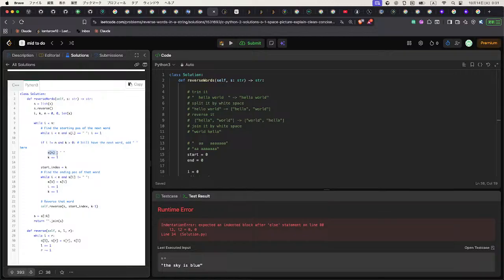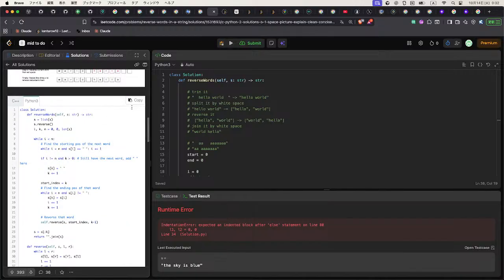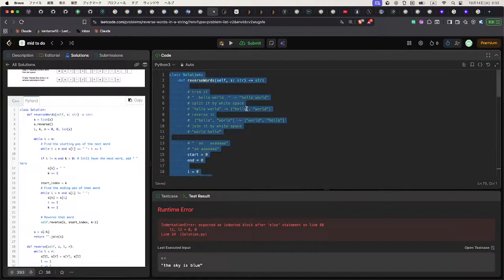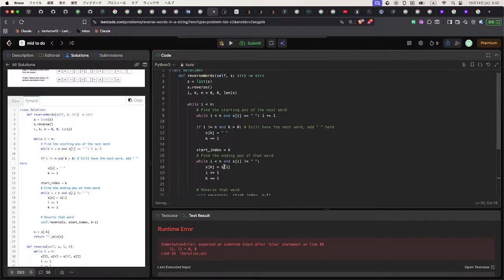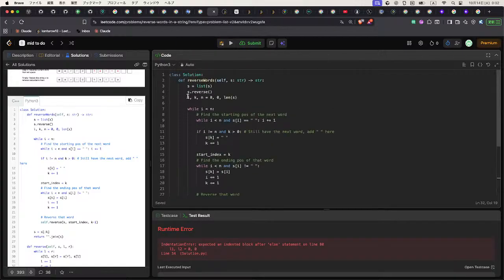The k is overwritten. Anyway, reverse it and i, k, n. Find the starting position of the next word.